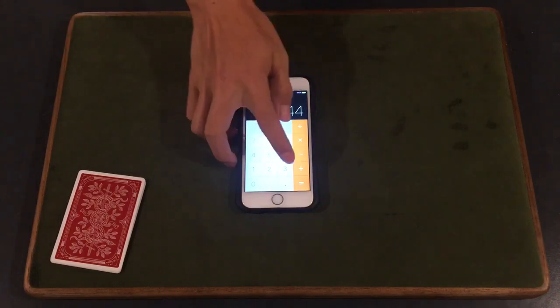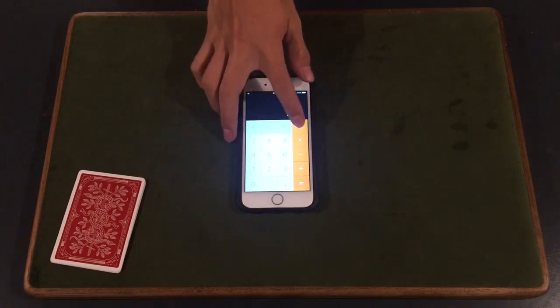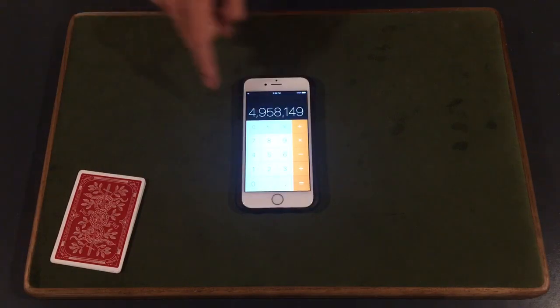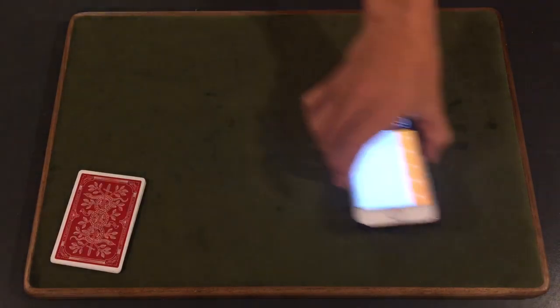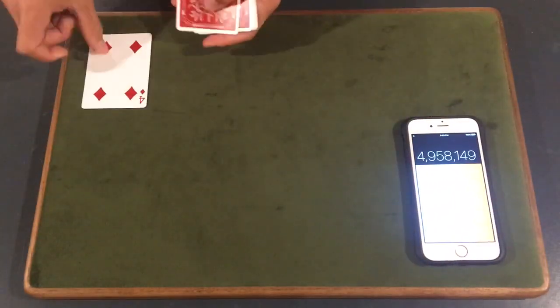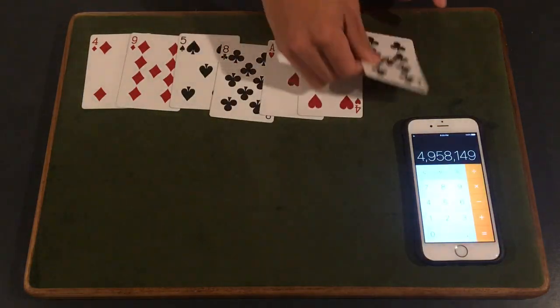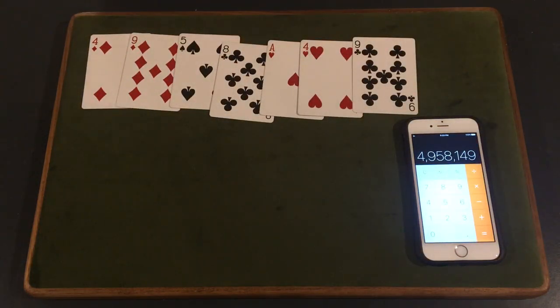Once again, go ahead, type in as many numbers as you want. You can add numbers, you can divide. Once you click equals, it's going to bring back that number. From there, you can go ahead, you could write that down somewhere. And now you're going to reveal your prediction. So obviously you're going to say that's the number, reveal the prediction, 4 9 5 8 1 4 9. Everybody's going to be amused how you guessed that.